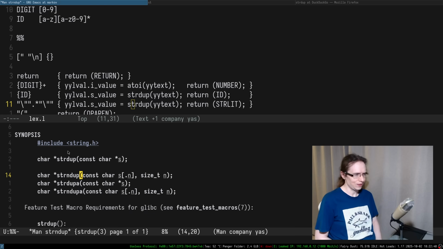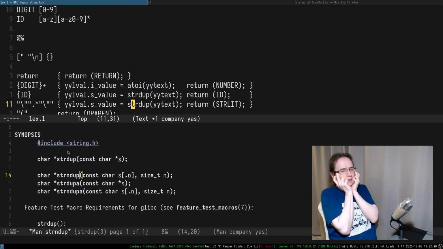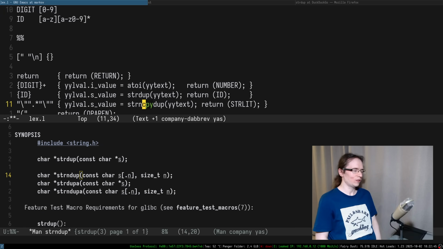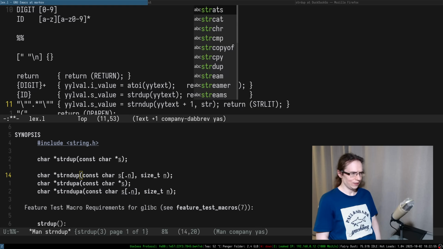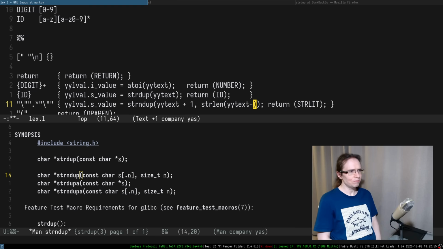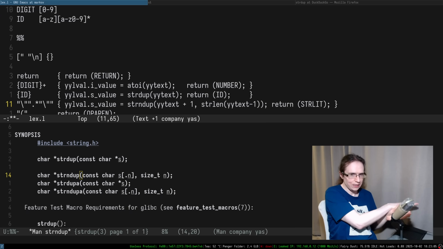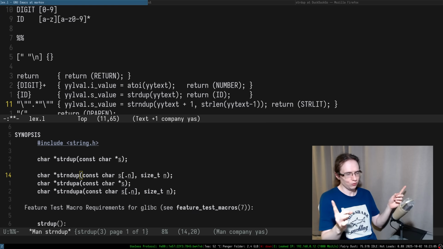So it accepts this kind of stuff. So we're gonna assume that the string literal always starts with a quote, which means that I can do something like +1 and then strlen this -2, or maybe even -1. You see what I'm saying? See what I'm saying? So I just shifted, cutting off the beginning quote, and then I reduce the length by 1 to cut off. Well, I probably have to reduce it.